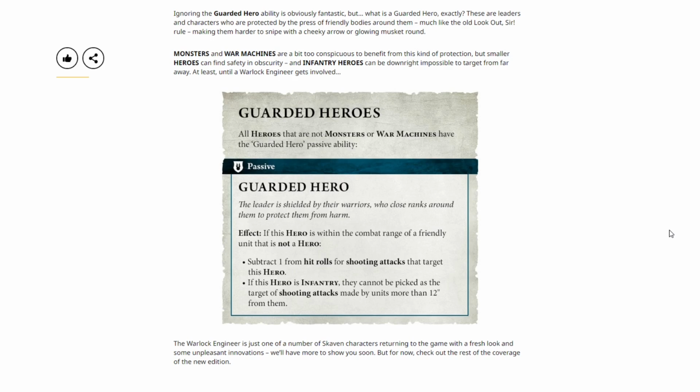So let's read a little more about this Guarded Heroes rule. Ignoring the Guarded Hero ability is obviously fantastic, but what is a Guarded Hero exactly? These are leaders and characters who are protected by the press of friendly bodies around them, much like the old Look Out Sir, making them harder to snipe with a cheeky arrow or glowing musket round. Monsters and war machines are a bit too conspicuous to benefit from this kind of protection, but smaller heroes can find safety in obscurity. And infantry heroes can be downright impossible to target from the air away.